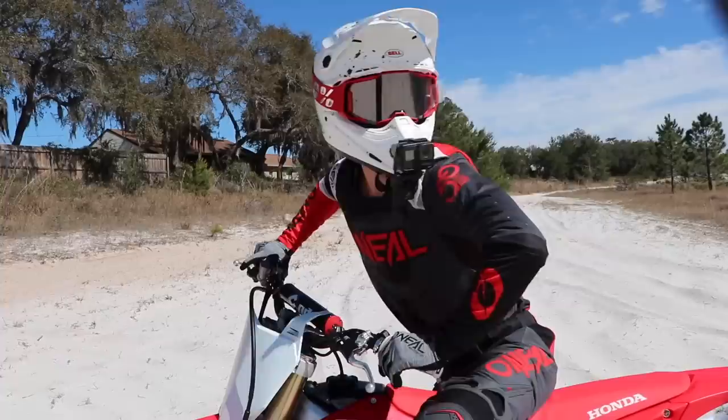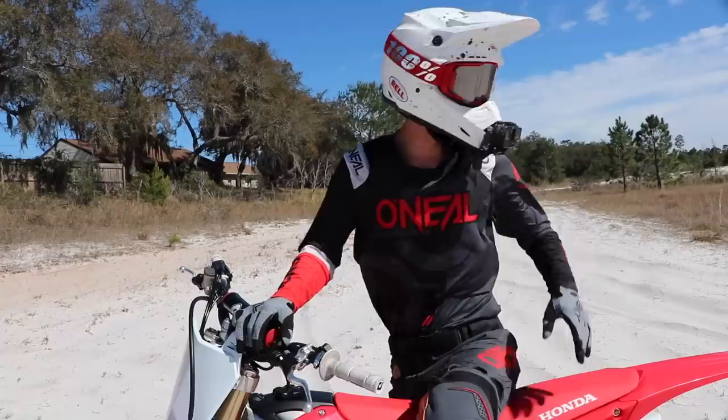Sand pit. This is a true sand pit. Nothing like what we have back home. This place is sick. So sick. We already did a couple loops around here. We can make a bunch of different turns, but I got a Jeep guy back here right now. We'll go have some fun.